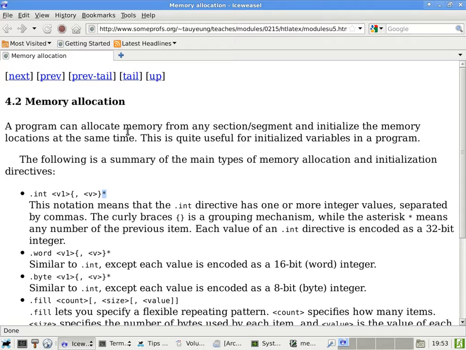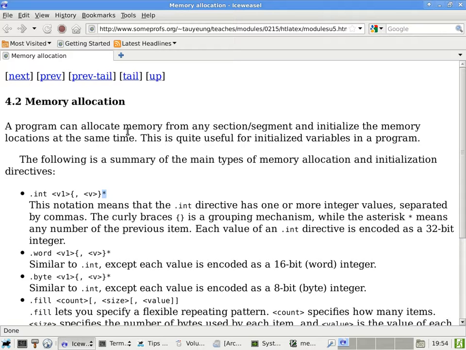So in this case, .int has to be typed as .int, with at least one space, and you can have as many spaces after that. Then a value has to be here: v1 has to be here. But after v1, it can be followed by any number of a comma and then another value. As long as you use a comma as a separator, you can have a value, comma, a value, comma, and a value. Is that okay? This is what this notation means. Yes. So you're saying it has to have at least one value.